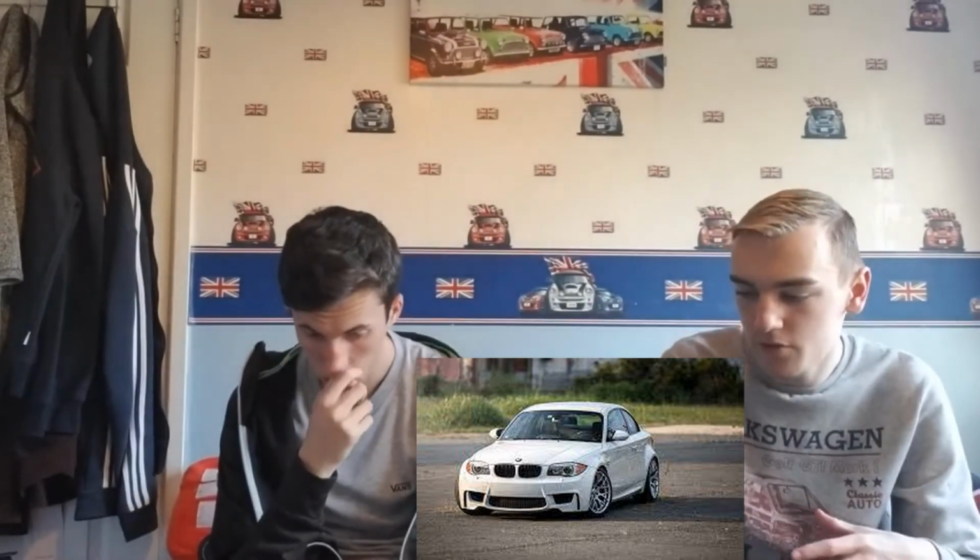So then we've got the BMW 1M. The 1M is known as the 1M because the car that follows is not even related to the 1 Series, but is obviously called the M1, and they couldn't call it the M1. So the 1M is basically a coupe version of the previous 2 cars. 338 horsepower from a big straight 6, rear wheel drive. Awesome car to drive. It's actually one of the best BMWs ever to drive. Just how good they handle, and they look good as well. And really rare, they made a couple of thousand of them.